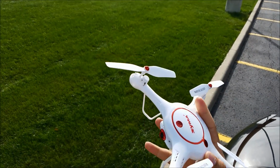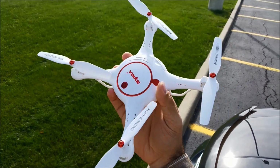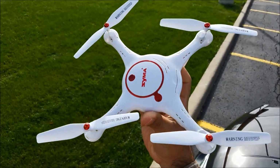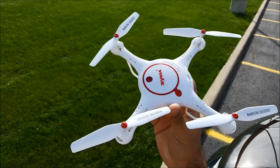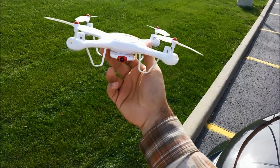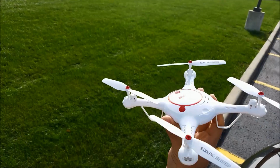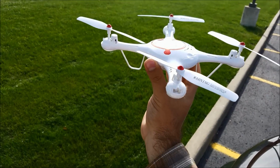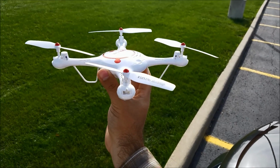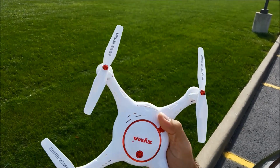Really awesome design on this. I really like it. I just previously did a review on the X5UW, which is the Wi-Fi version. This is the C version, which is just going to have a camera on it. But really awesome styled quadcopter. It's going to have altitude hold as well, so when you set it up it's going to keep its height based on the altitude that you've pre-selected. Really sweet looking design.